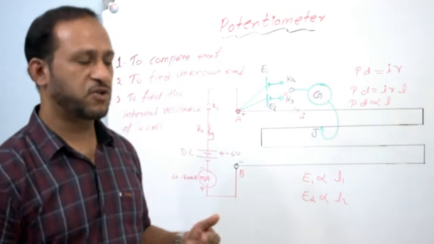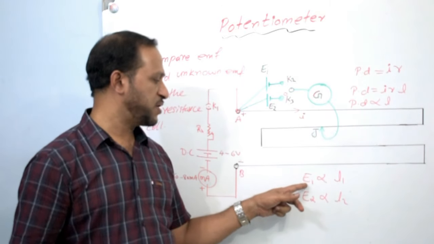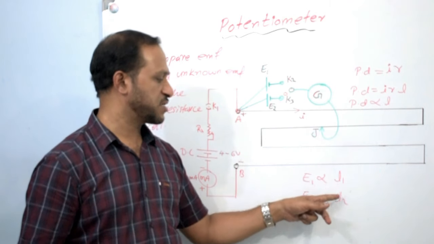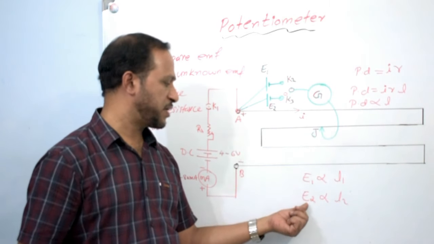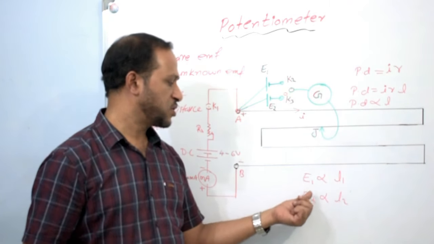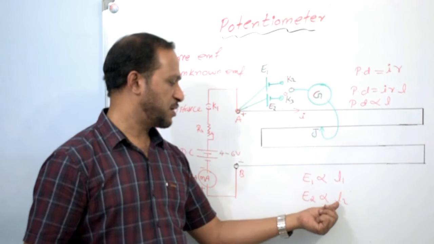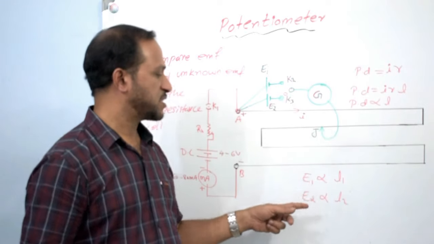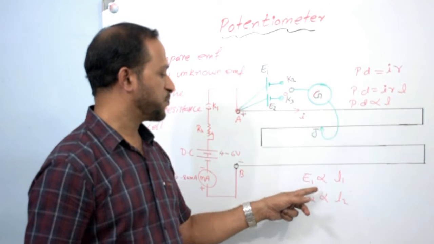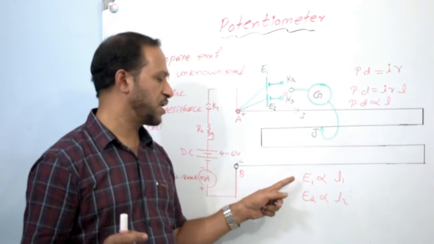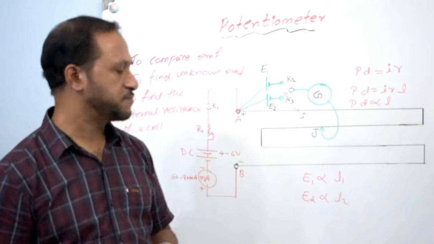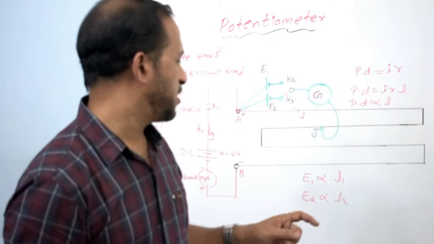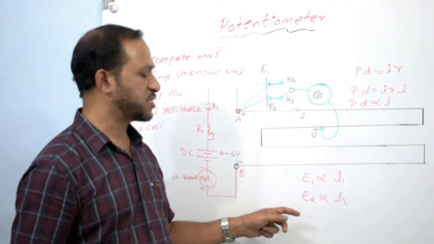One point you have to remember in doing this experiment: since the dry cell has EMF more than that of the Leclanche cell, if you use E1 as the dry cell, then L1 should always be greater than L2, because the Leclanche cell EMF E2 is less than E1. So the balancing length of the Leclanche cell, L2, should be less than that of the dry cell. Once again, L1 should be greater than L2 if E1 is the dry cell and E2 is the Leclanche cell.